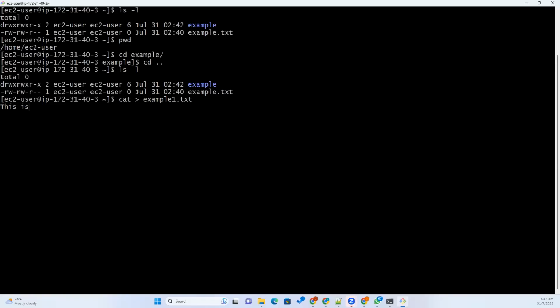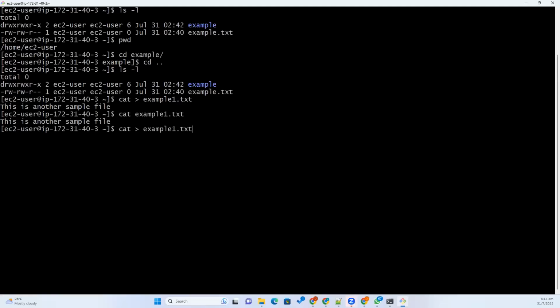Type: this is another sample file, and press Control D. Cat example1.txt, and you can see it. Now if you again use cat greater than example1.txt, type: this is one more sample line, enter, Control D, and print it.